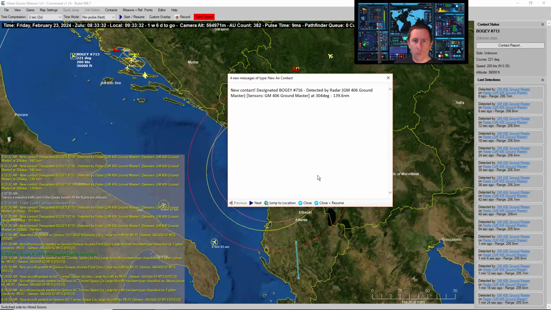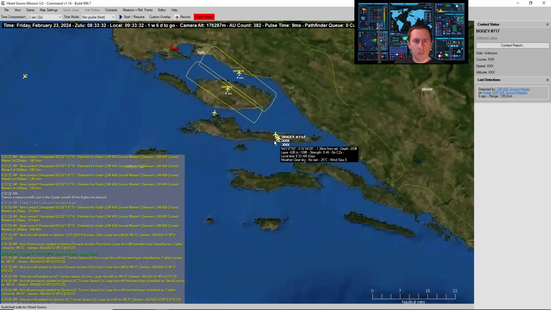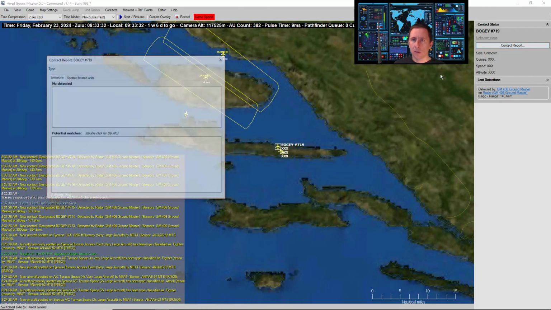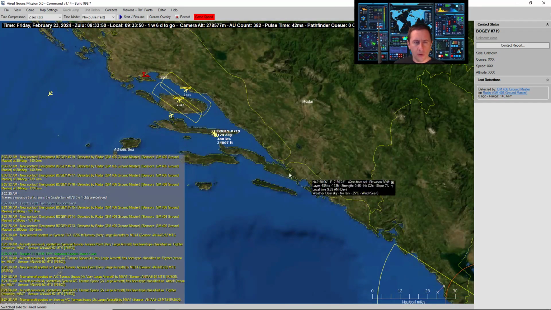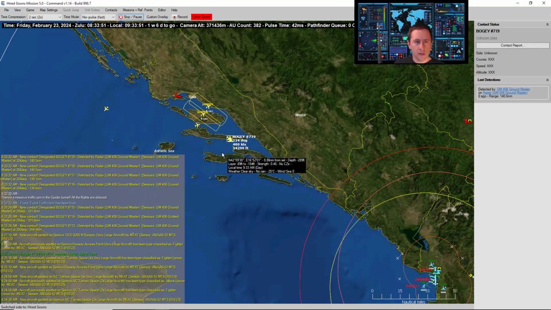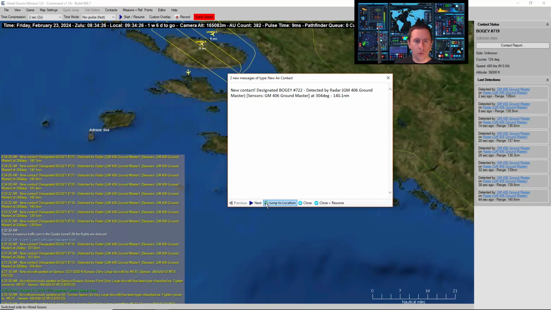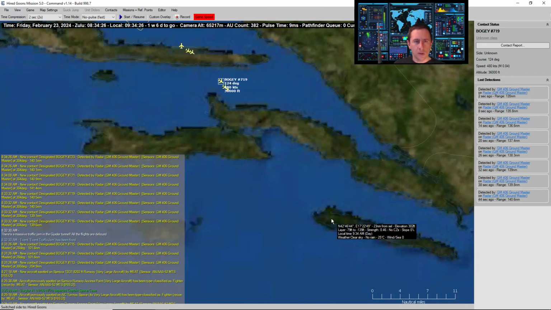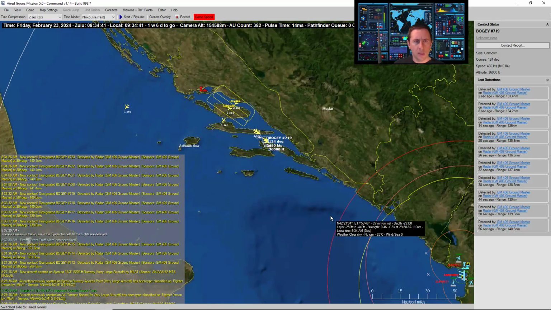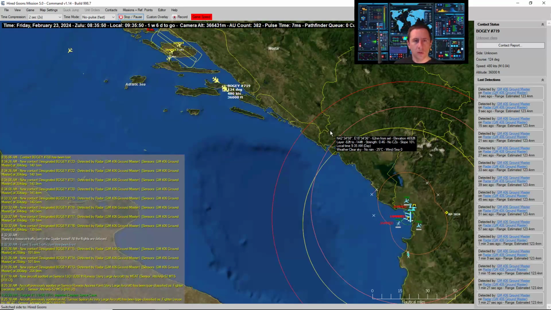We have a bogey to the west. We have another one we picked up. We have a line of bogeys coming in out of Split. Just picked them up on the Groundmaster. 34,000 feet, 480 knots. Intermittent contact, still more. That gives us 4, 6. What are we at? We're at least 6 aircraft, if not 8, coming in, running along the coast.